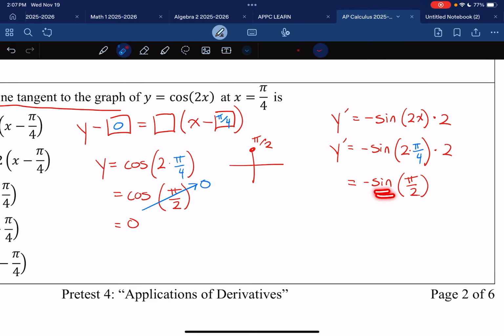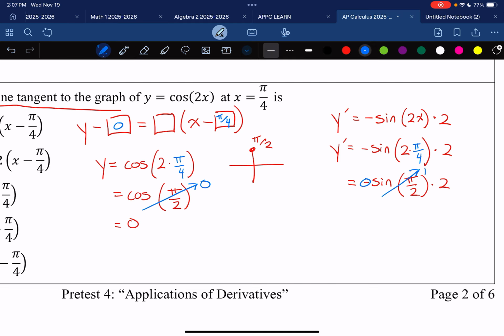Now it's switched to sine, which is asking how far up or down are you going? Yes, we will still be multiplying by 2. I don't want to forget you. Pi over 2 lives right here. Sine is asking how much up or down did we go? Well, we went up all the way on a unit circle, meaning we went up 1. Sine of pi over 2 evaluates to just 1.